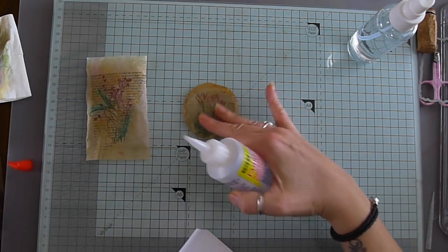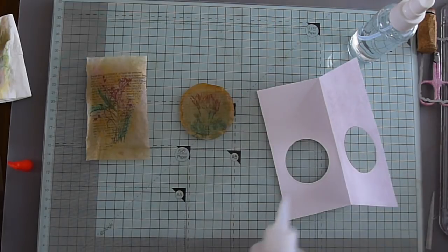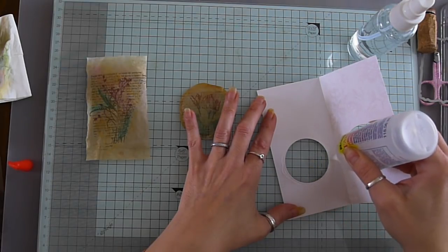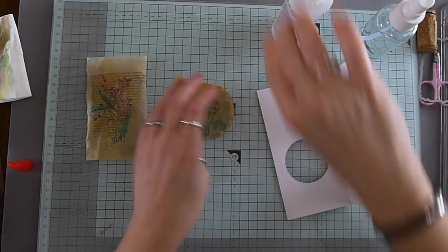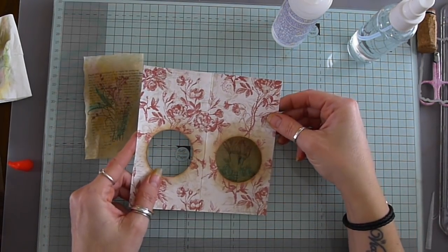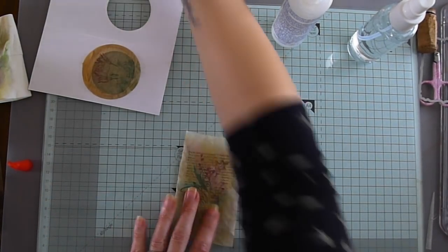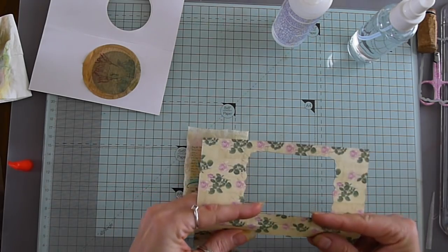So what I do is I lay my image down and I glue the front panel. So I've got a big clump of glue, and this is the last of my Fabri-Tac until my delivery comes. So hopefully I've got plenty in here to last me a few days, because I don't know how long it's going to be. You want to get fairly close to the hole, but not too close that it bleeds through. And then open it out. Oh, I've done the other side, look. Oh, never mind. And you pop it down over your tea bag. I'm going to do the same to this one. I like that side. So that's going to be my front.